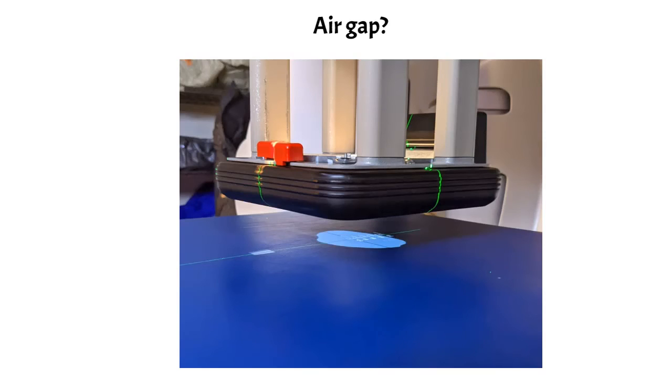So we do this on purpose. But in some cases, we might be worried about collisions with the patient. And that would not be good. And so in that case, we would move down the table and extend that SSD a little bit. And that would be an instance where we have an air gap. So this would be a situation where we would use an air gap in that inverse square correction.